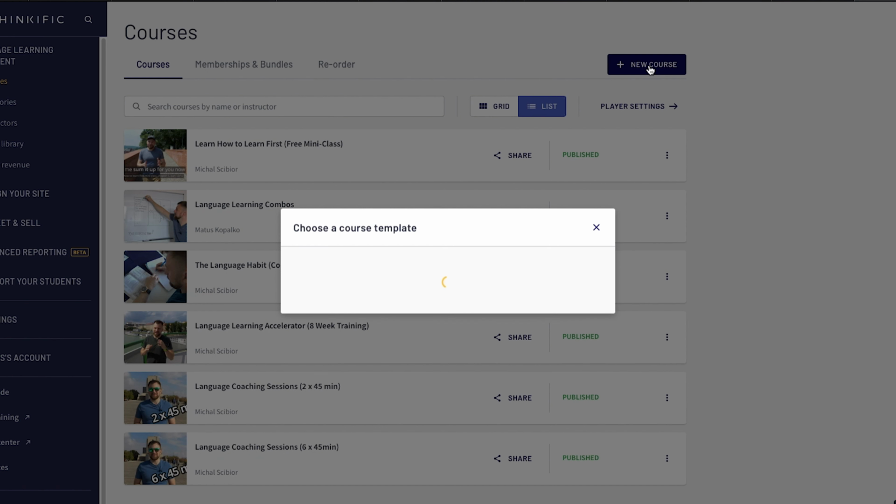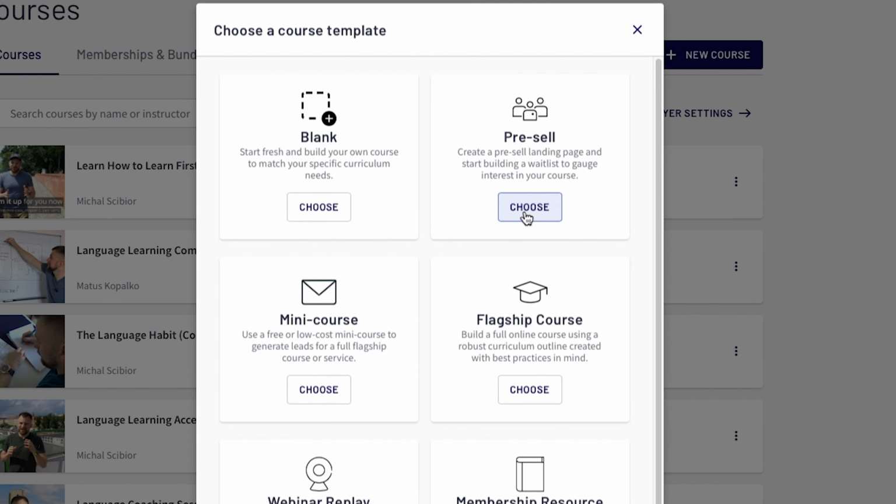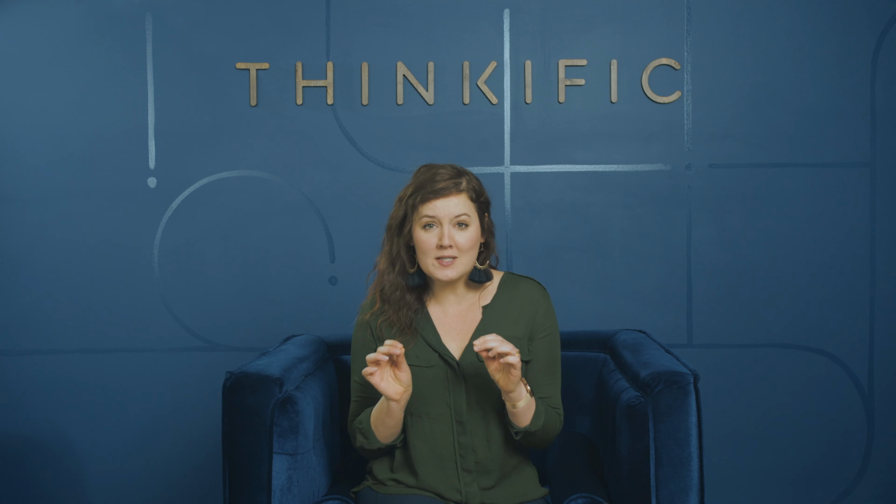Pre-selling involves laying out your course topic on a sales page and sharing it with a small segment of your audience to test if it converts. This important step happens once you've decided on your course topic, but before you fully start building it. By measuring traffic and conversions with your early audience, it gives you an early snapshot into what conversions might look like once you do a broad launch. If that sounds complicated, don't worry. We're going to do a deep dive into pre-selling in a future video.